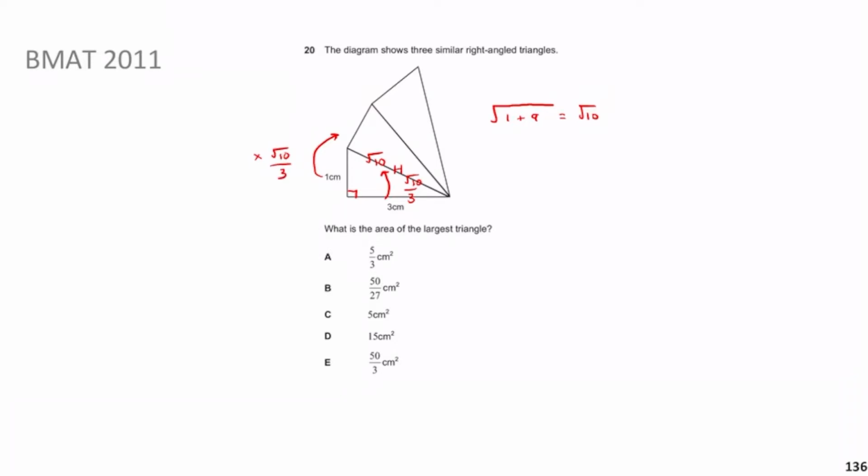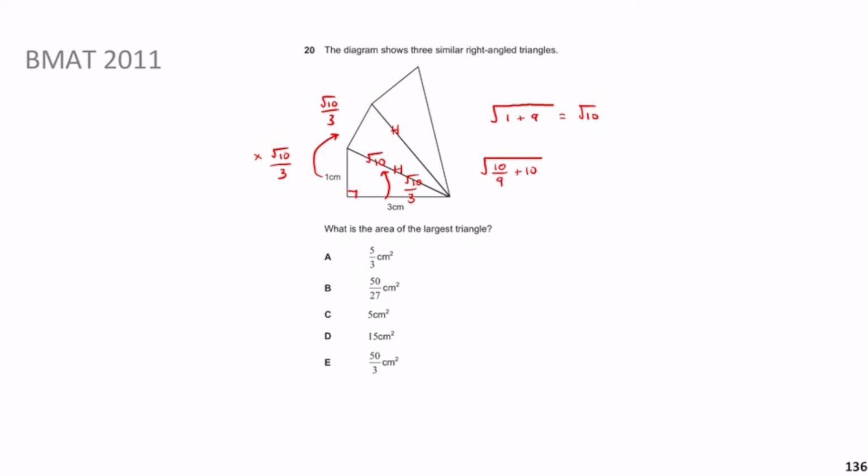Right? And if I do that, I'm just going to get root 10 over 3, isn't it? So root 10 over 3. And then what I could do from there is work out the new hypotenuse. So this one. To work out that now, what I need to do is use Pythagoras again. So square root of root 10 over 3 all squared is going to be 10 over, what's it going to be, 10 over 9, right? And plus root 10 squared, which is just going to be 10.